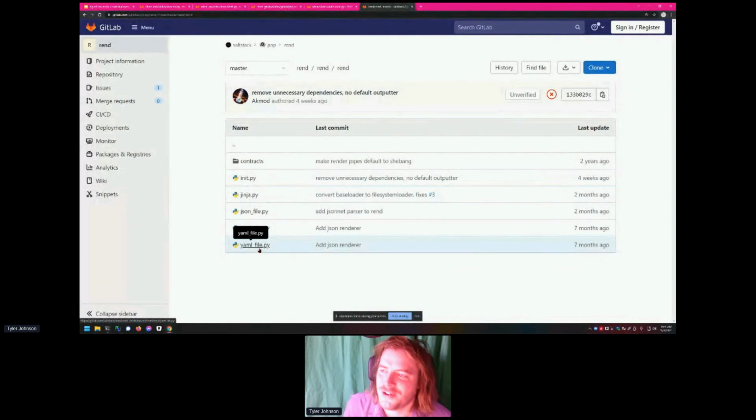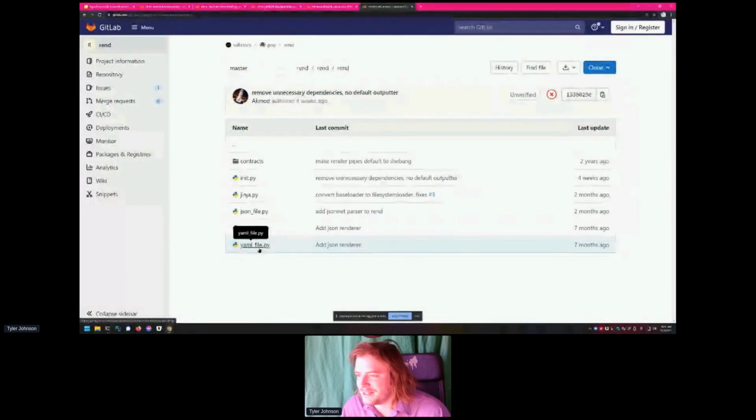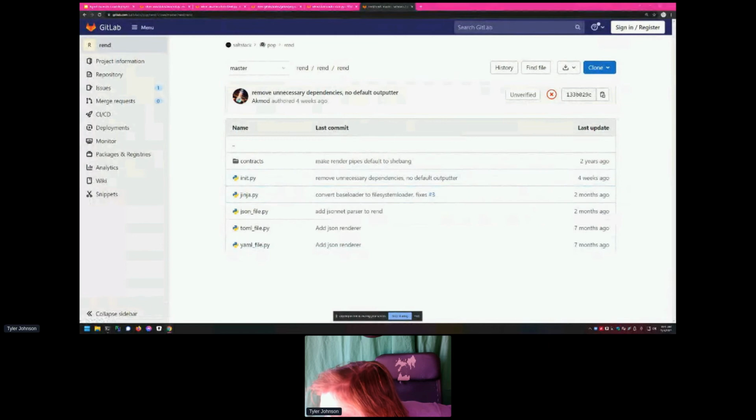So there's your answer. It can do whatever the rend project can do. And if you wanted Idem to be able to read whatever your favorite file format is, you would just need to write a rend plugin, and then it gives that capability to Idem. So that's the answer to that question.